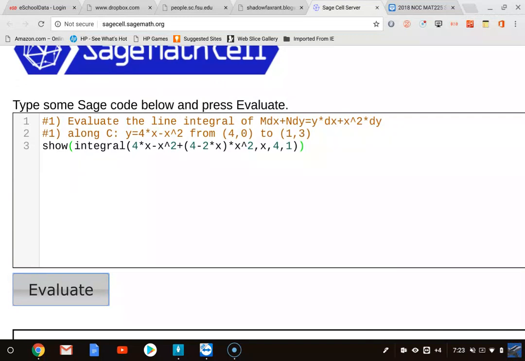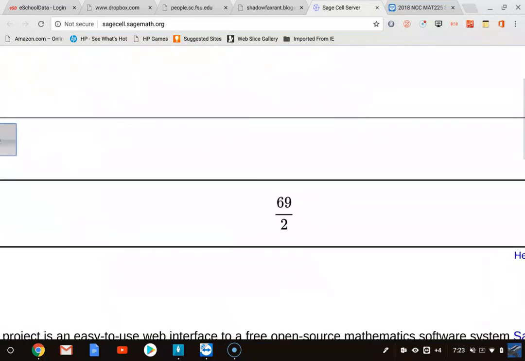Okay, so if the vector field F is measured in newtons, the magnitude of the vectors is measured in newtons, and the r is measured in meters, you're getting Newton meters, 69 halves Newton meters. So what we did yesterday was we had some examples where it was hard to do what we just did, replace the y with something, replace the dy with something. So I didn't even bother. I just went to a parameterized version of the problem. Just out of curiosity, could we do this one parametrically?